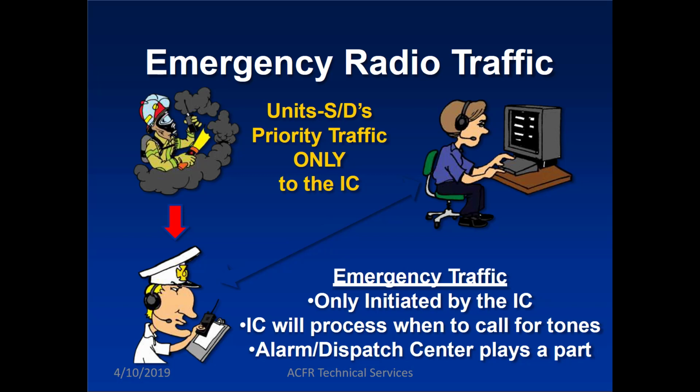Emergency radio traffic is used when we're switching from an offensive to a defensive strategy to let all units know that we're changing the strategy, that we're moving to a defensive mode, and that all units need to exit or evacuate or even abandon the structure. And we'll talk more about those as we get deeper into the training. And then when they're outside, conducting the PAR checks. Once all units are PAR and everybody's accounted for, then the emergency traffic can be halted, and we'll go back to resuming normal radio traffic.